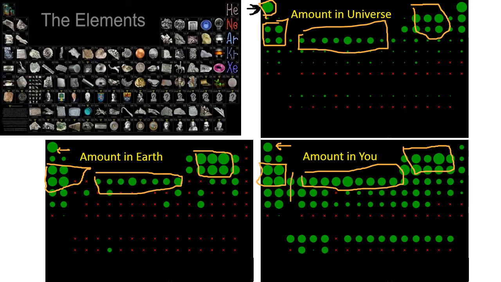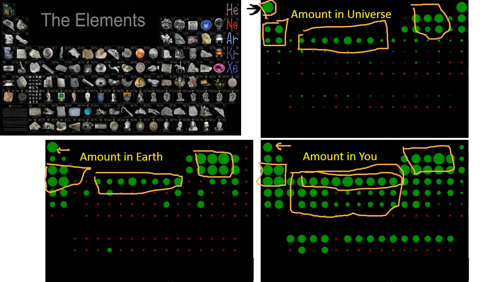Interestingly, all of the stuff in this area here are what we call metals. And so, yeah, a lot of you is made out of metal. So this is kind of an interesting fact. It's just one of those things to think about, that the universe and the Earth and you are more or less made out of the same stuff. And that shouldn't be too surprising. If there's a whole lot of that stuff in the universe, then it makes sense that a lot of things would be made out of that stuff.